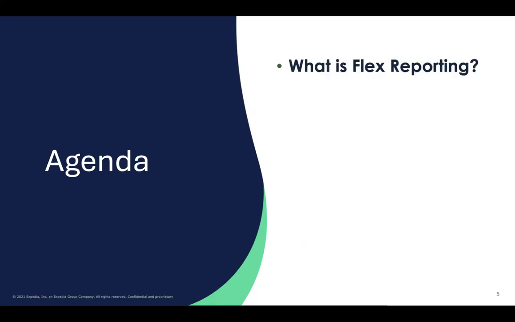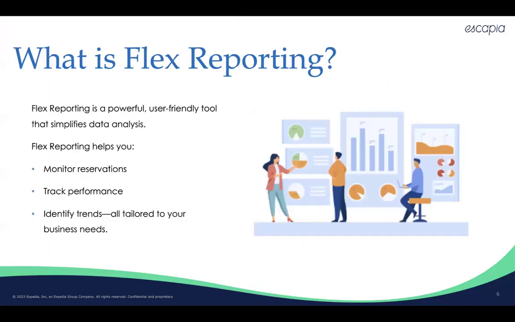So what is Flex Reporting? Flex Reporting is a powerful, user-friendly tool, and really what it's going to do is simplify data for you. That data is also easily customizable, which is really the big benefit to this. Flex Reporting can help you monitor reservations, track performance, and also identify trends, all tailored to your business needs. By that we mean it's customizable so you can see the data that you specifically want and not have to do as much exporting and sorting and filtering.